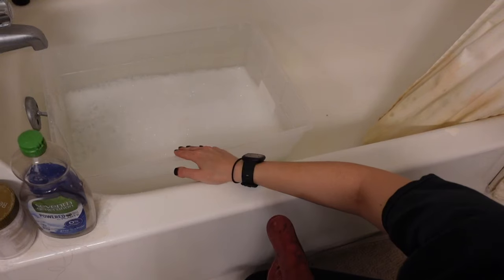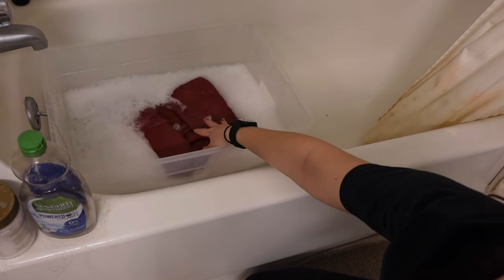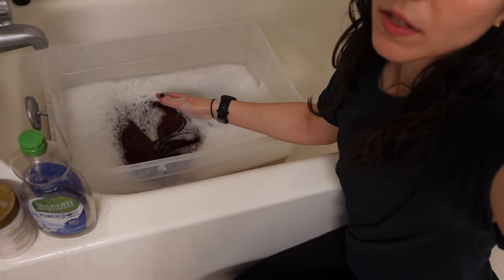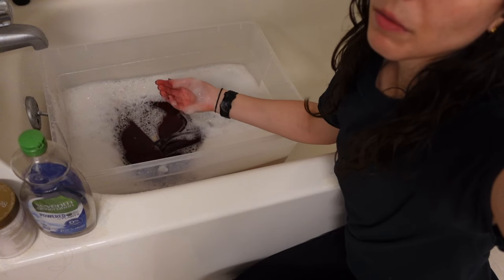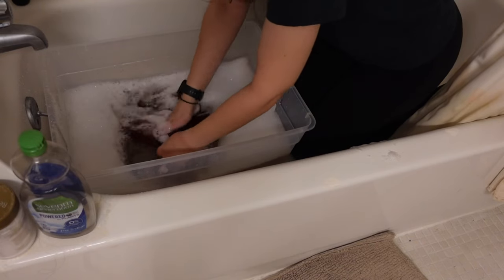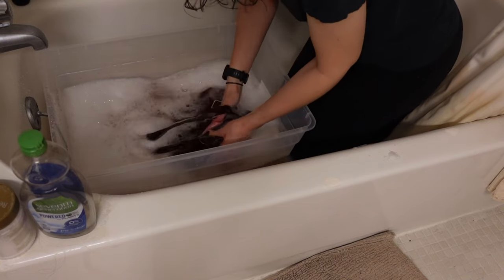So here we go. All right, so as you can see, it is nice and sudsed up, and this is going in here. 1, 2, 3, go. So what I'm doing now is I'm making sure that it's completely soaked. And just so you know, before I started this, I did empty out all the pockets, and I also took a piece of sticky tape and I stuck it along the entire inside in order to fully clear everything out. So I know that there isn't any residue inside the bag that's going to be bathed with it. So I'm just going to give it a thorough wipe down. You can see that the water is already turning this browny red color.